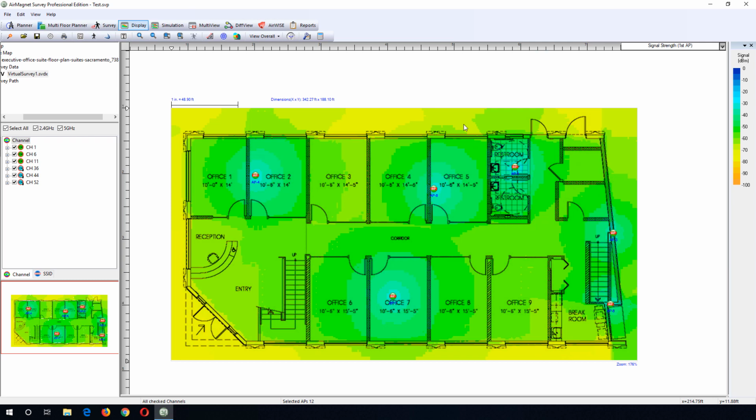So you can see this tool in comparison to the others that we're looking at. We're looking at a total of 4 tools in 4 different videos: Tamograph, AirMagnet Survey Professional, Ekahau Site Survey, and iBwave Wi-Fi, and all restricting them to this basic floor plan and what they look like there for the most part. So this is one tool you can use to design a wireless LAN.